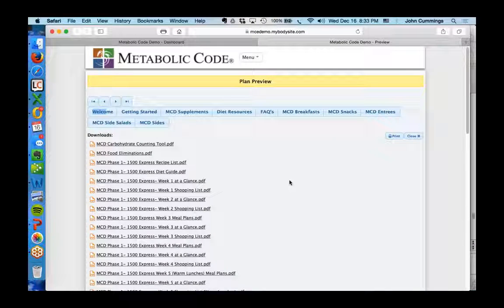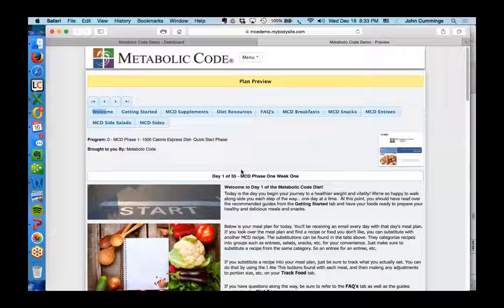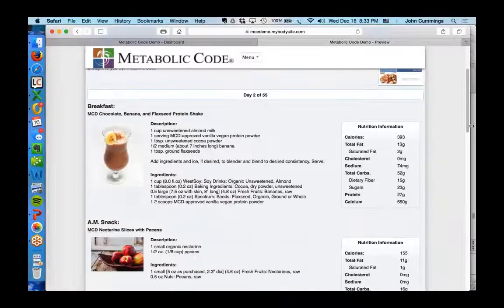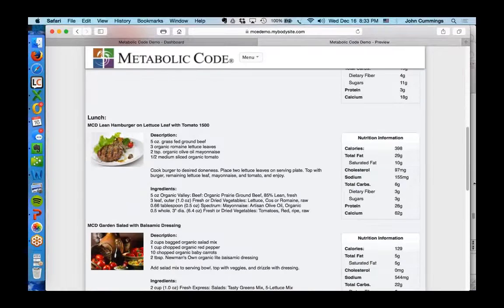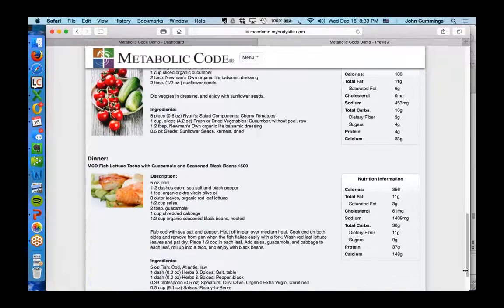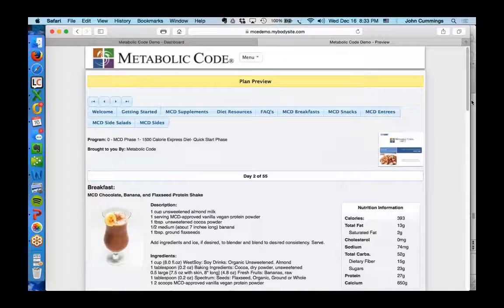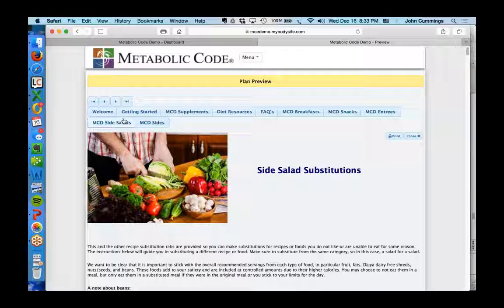So what would otherwise be complex, with a binder and a handout and all kinds of information that's hard to consume all at once, is now delivered each day to the patient in literally bite-sized pieces, because they can consume this information on their smartphones, their tablets, their computer, and see it laid out in a way that's engaging and very simple to follow for each day. And for the student who wants to read more, and people come in all shapes and sizes when it comes to learning, they can dig into all of the additional information that's included in the navigation items.